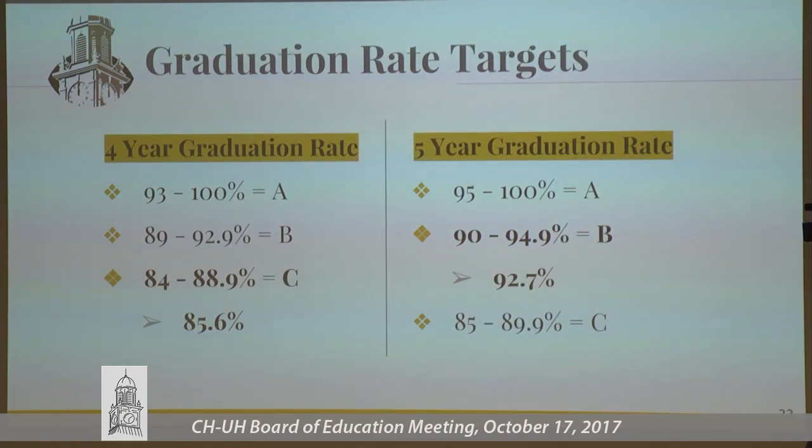So we earned a C for our 4-year graduation rate. That was for the class of 2016, graduating 85.6% of the class in 4 years. And understandably so, you can see the 5-year graduation rate, the range for the letter grade shifts a little bit because there's more time. So the 85.6 on the back slide is actually our actual. Oh, I get it, okay. I see it now.